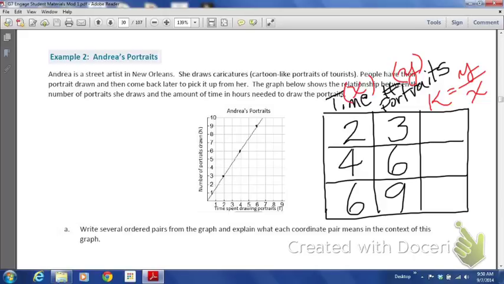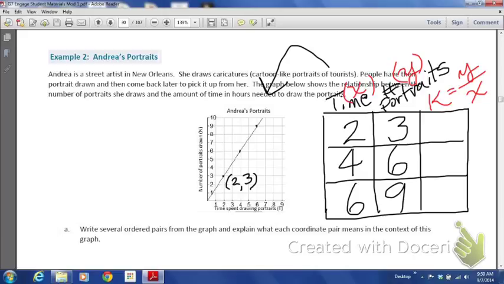Okay, so in order to solve this problem here, I went ahead and made a table. I'm not sure if you did the same, but hopefully you did. Just getting used to looking at how this table relates to the graph. Okay, so the easiest way to take out points is to find places where our x value and our y value intersect perfectly, and you can see I put dots on those. I found three points where that happens. Okay, and those points were right here. This first one was 2, 3, and you can see that's in my table right here.